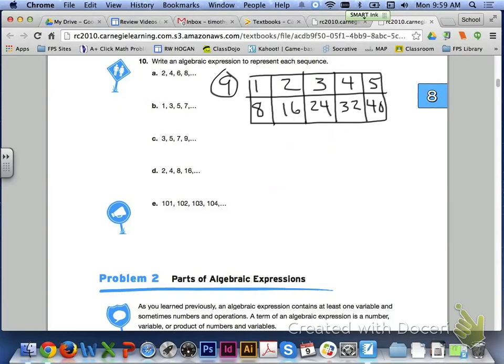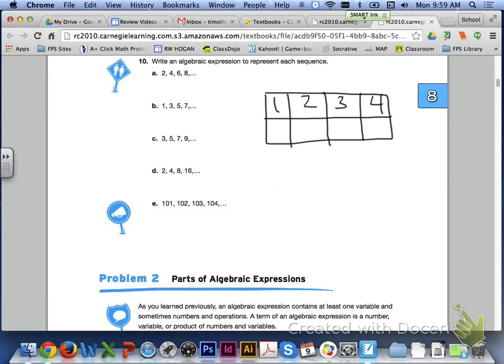If I think back to problem number 9 and Josh wanting to add more trains to his collection, the cost of each car would be $8. The sequence would represent the cost of buying 1, 2, 3, 4, and 5 cars. So if you take a look at creating a term table for this example as well to help you figure out an algebraic expression, what are we doing to the term number in order to get the term? In each case, we are multiplying 1 times 8, 2 times 8, 3 times 8, 4 times 8, and 5 times 8 in order to get the cost of the cars.